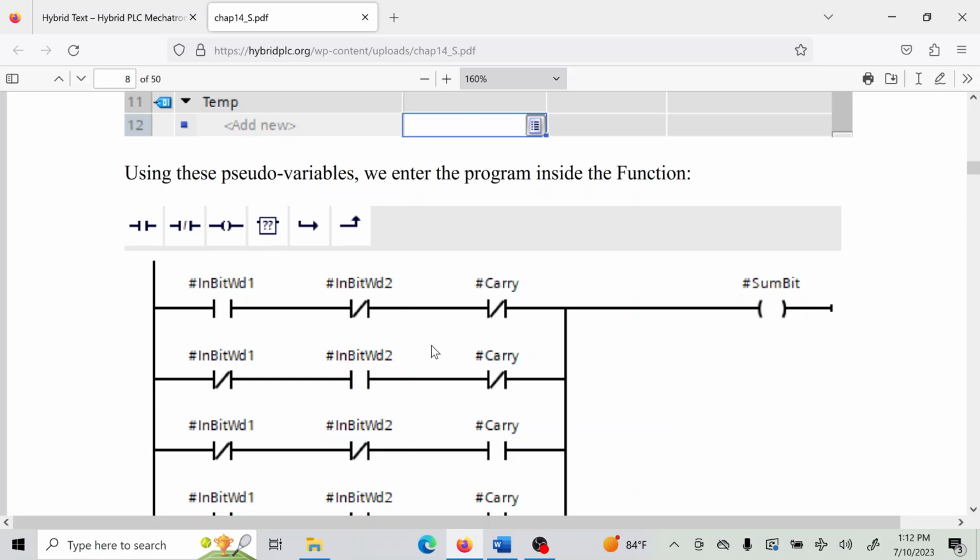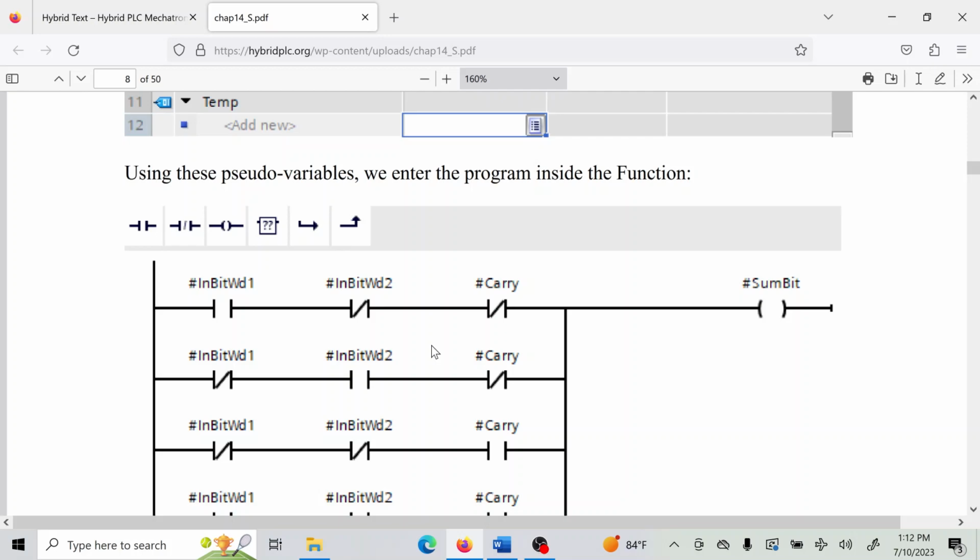So this is the typing of the program to put it in there. So this is the addition block then. And notice what we have. Now, after you've done this, you have to compile it. You can't get this to work until you've compiled it. But once you've compiled it, then you can call it up.